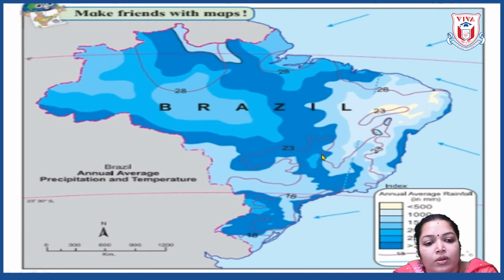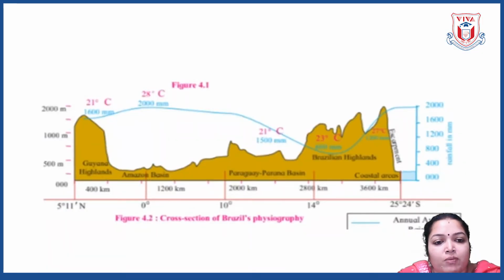These places which are in dark blue are getting rainfall from these winds. These are the northeast winds. These northeast winds give rainfall to this region. Here there are no barriers, so this region receives heavy rainfall. This is the region of the Amazon Valley. We will study it in detail further. Again, I will explain.